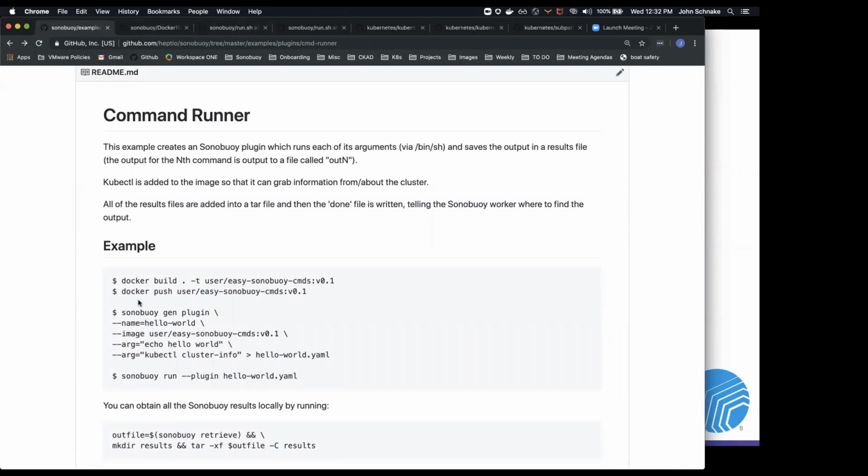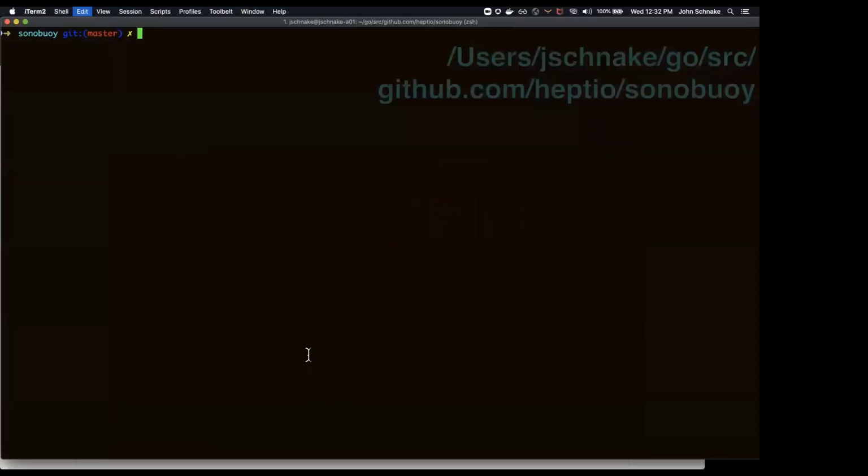So now we have an image and it's available for use, but we have to figure out how to tell Sonobuoy to run it. If you remember in that Sonobuoy gen output, there was a plugin definition of some sort that mentioned which image to run, how to run it, what are the environment variables, and that sort of thing. It used to be that you had to copy and paste that and edit it each time you wanted to make a plugin, or write that boilerplate from scratch. That was confusing for most users. So we've added a sonobuoy gen plugin command with just a couple flags, and it tells you which ones are required. You can create a plugin definition.